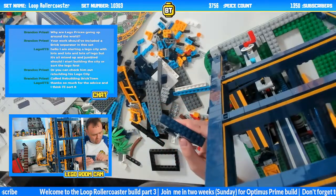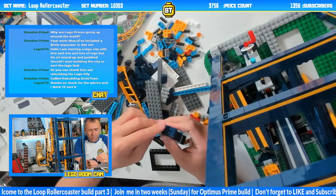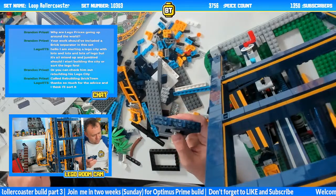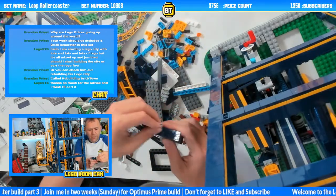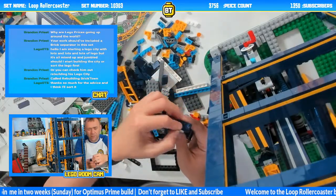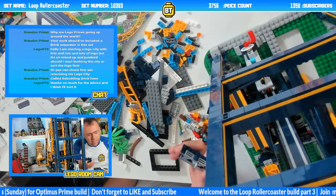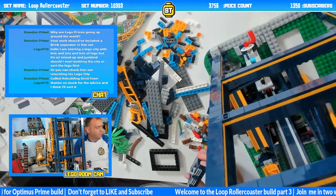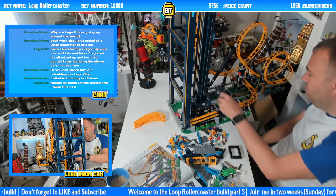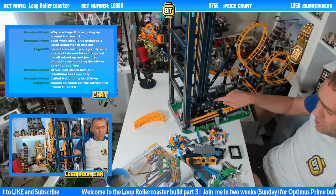With that in position then at the front, we're going to get some 1x2s with upward facing loops, facing away from each other, these loops. And then between that we're going to stick some grill pieces in light bluish grey, so one between the 2 loops and then one either side of them, just like that. With that in position, that's going to go over here where we've got some red Technic plates already in position, and that just pushes into position there, ready to take it up.